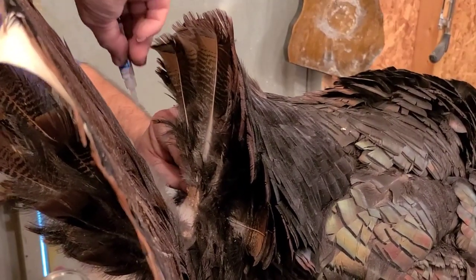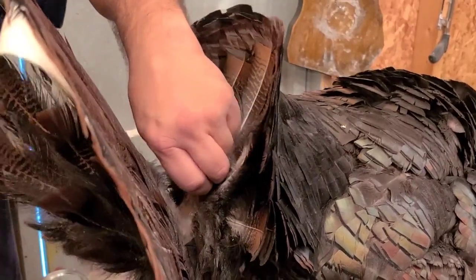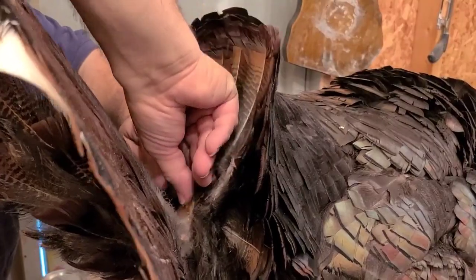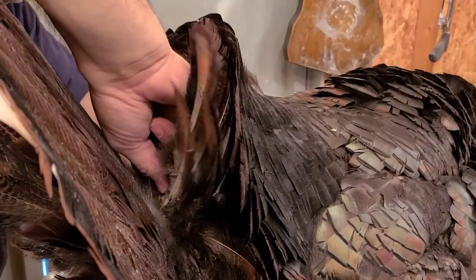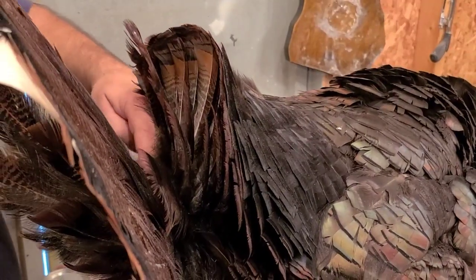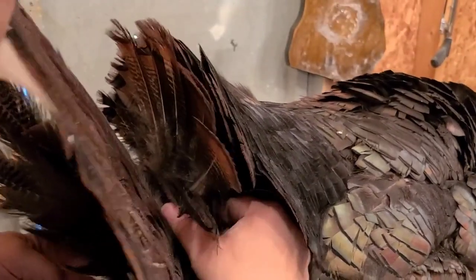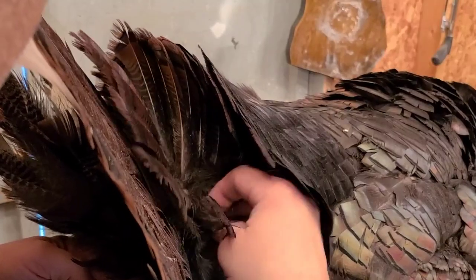Okay. All this skin right here needs a little bit of glue, and what you want to do is try to grab as good as you can. Feather quills are a good thing to use. And get it to reach over and touch. There we are. Good thing about super glue, once it touches, it doesn't want to untouch. So it's got advantages there, if you know what I mean.